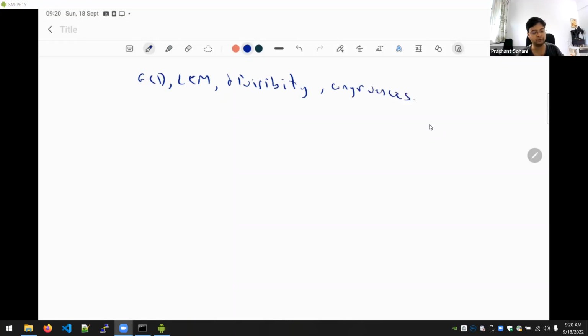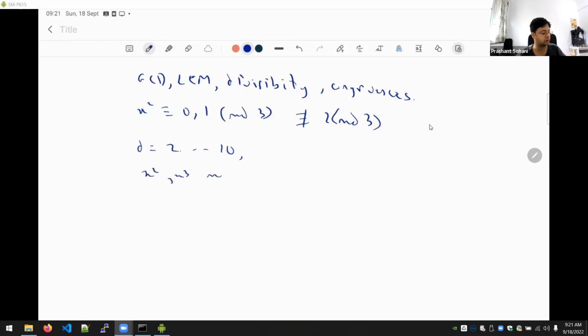In particular, one thing which we have not done, which I think is a useful exercise for you to do. You may already know this, that not all powers take all possible remainders modulo certain divisors. For example, x squared can be congruent to 0 or 1 modulo 3, but it cannot be congruent to 2 mod 3. So like that, I'll encourage you to find, for the first 10 numbers at least, for the divisors d going from 2 to 10, for each case, try to find out what the possible remainders of squares and cubes are, okay?